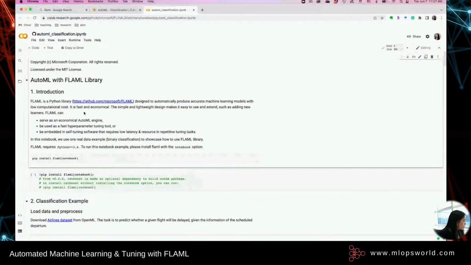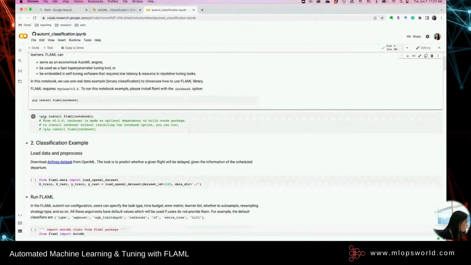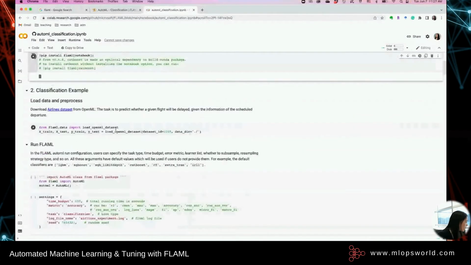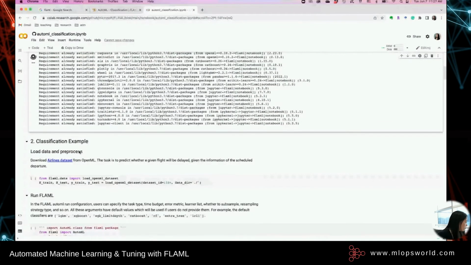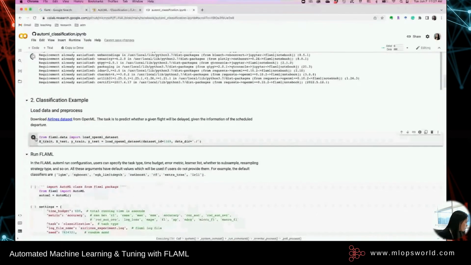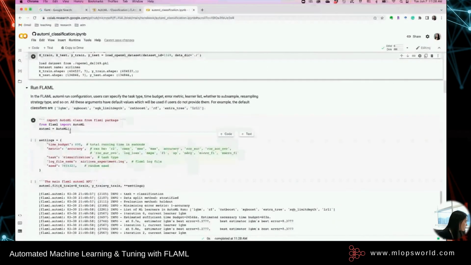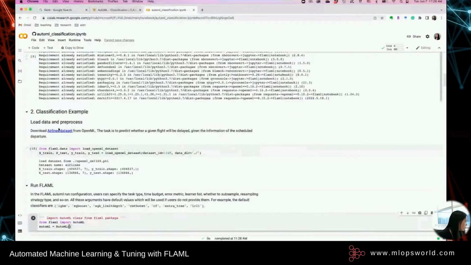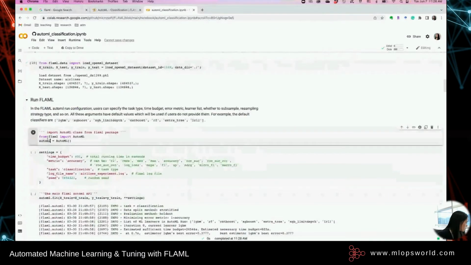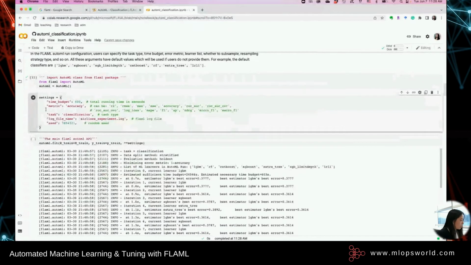Okay, now we can see this notebook. In this notebook, you need to first install FLAML. And here I'm getting a dataset from OpenML. It is a classification dataset. And then after getting this dataset and installing FLAML, I can just create an AutoML instance with FLAML, and then I can set the input needed to do AutoML.